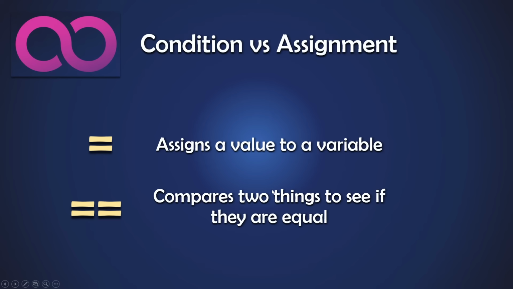Okay, don't get confused between equals and double equals. This is assigning a value, saving a value into a variable. This is comparing two things to see if they're equal. CollegeBoard uses this one instead. It uses equals to compare things, so it can get confusing. But in JavaScript, we're using these for different purposes.